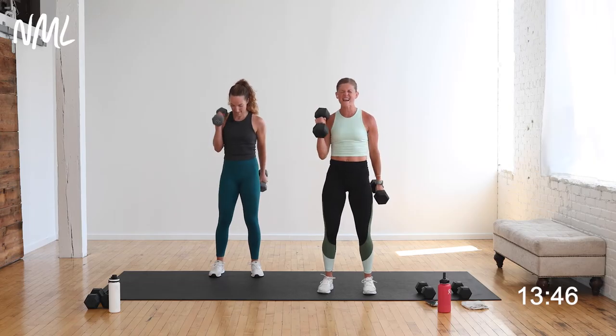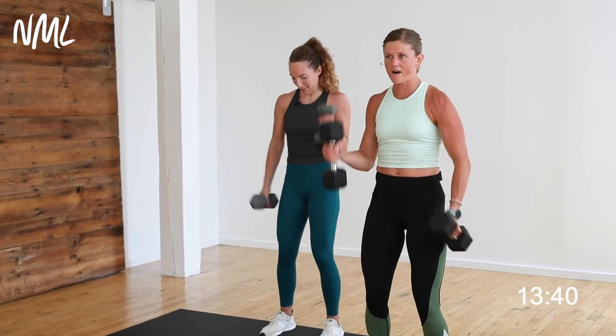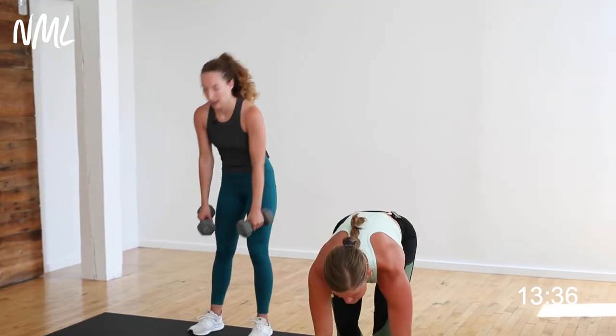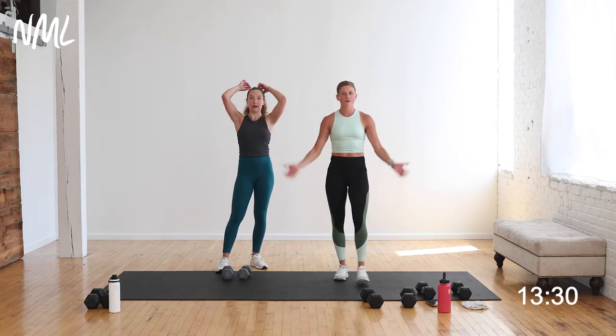10 seconds. Yes, you can. Finish it. Stay in it. Keep curling. Right here. You got five, four, three, two, one. Rest and recover. Set them down. Shake it out. We repeat those three moves, okay? Supine curl, wide curl.